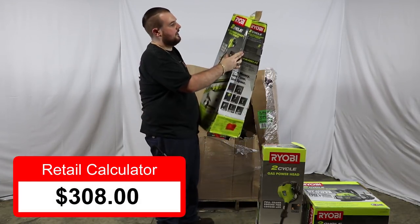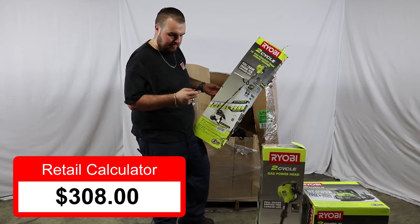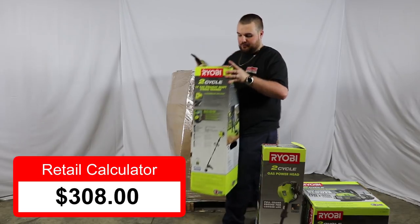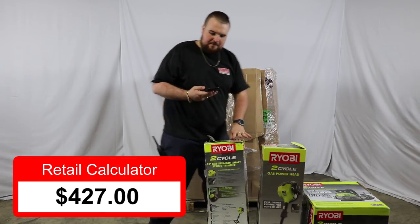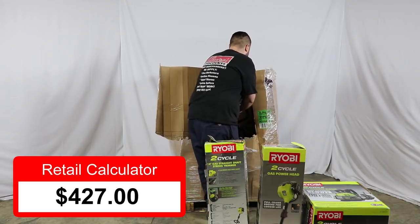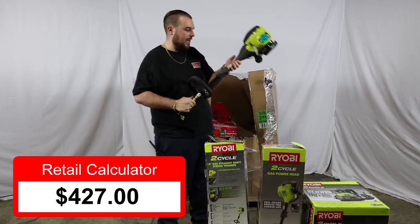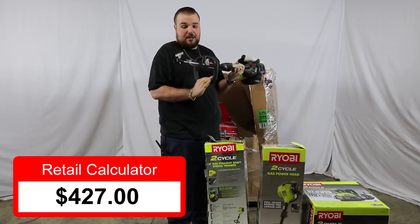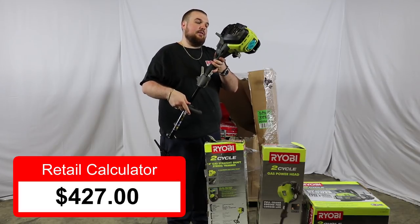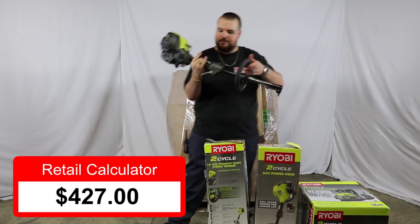Here's another one. This one looks like it's the whole unit. It's actually on sale right now — it was $129, but the current selling price is $119 for this unit. Some of these units are out of the box, which is okay, especially if you're handy. Sometimes they're good and sometimes they might need a little bit of fixing. This unit looks to be pretty new. Same as this one — $89 retail value.